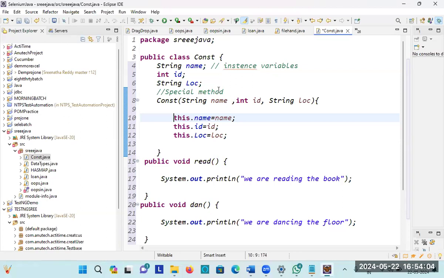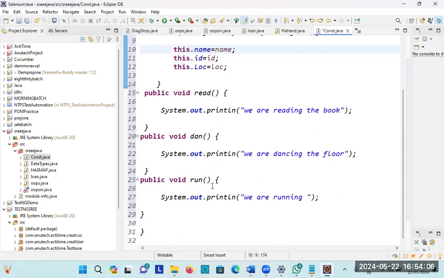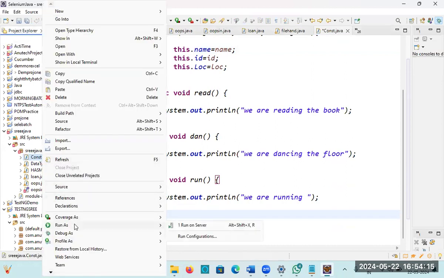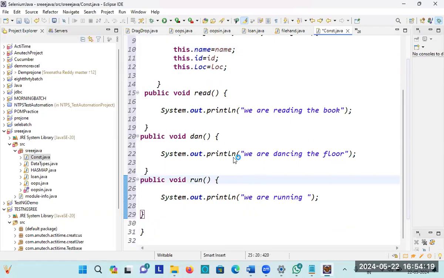Without the main method you can't execute. If I run this now, I can't execute it. In order to run the application, you need one main method.